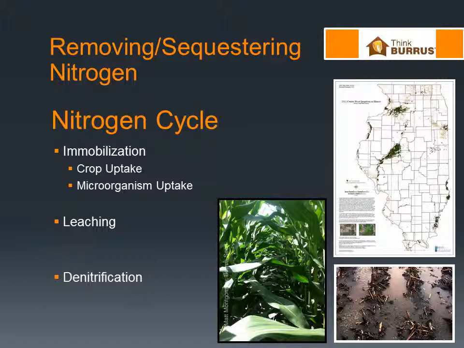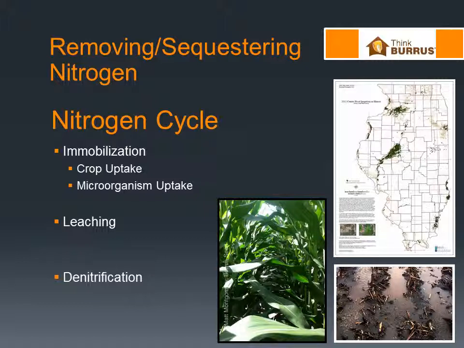We also have leaching. I think of that as the picture in the upper right-hand corner of the screen, a picture of center pivot irrigation in the state of Illinois, which tends to correspond to where we have coarser soil types. Nitrogen can be converted into an easily lost form, and these places with center pivot irrigation tend to be the coarser, sandier soils, with great big pore spaces that let water flow through. If nitrogen is going to go into groundwater, it tends to happen in these areas. It can come out through tile outlets and all those kinds of things. But if you're going to see a lot of leaching, it tends to happen on these coarser soil types.